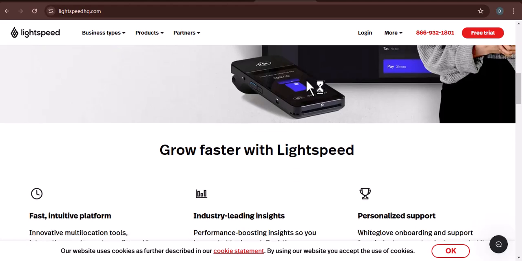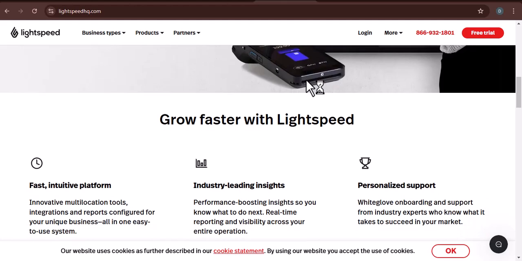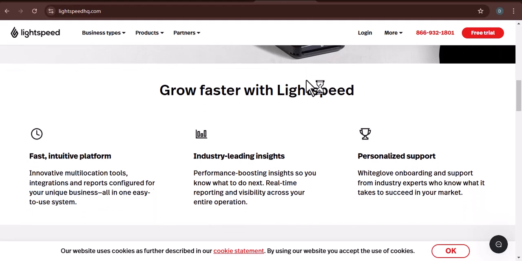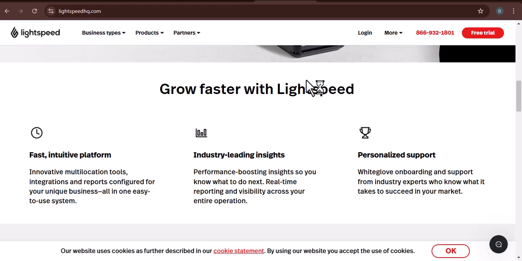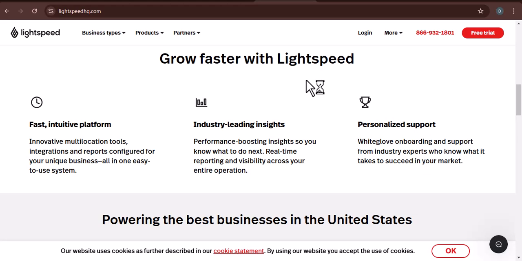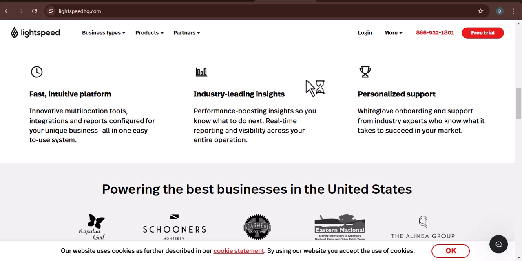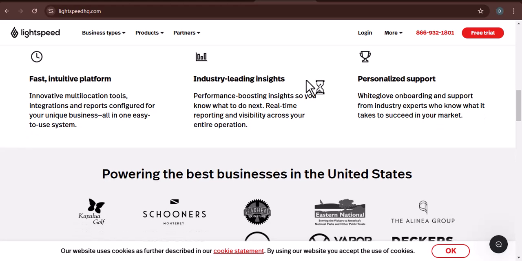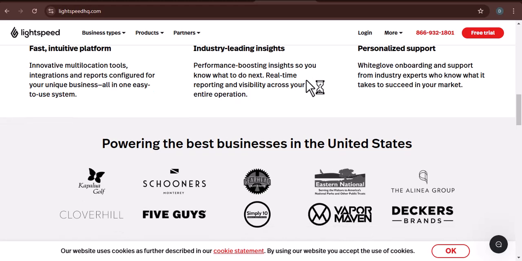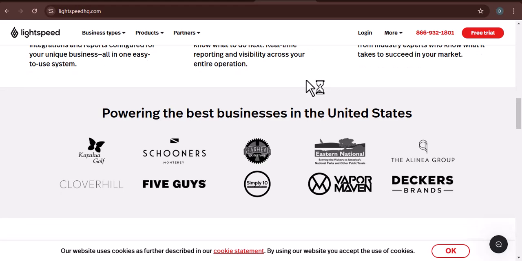Before we jump into the how-to, let's quickly touch on why having multiple payment options is so important. Think about your own shopping experiences. Do you always pay with the same card? Probably not. Sometimes you might prefer a debit card, other times a credit card, or maybe even a mobile payment like Apple Pay or Google Pay. Offering your customers a variety of payment methods makes their experience smoother and more convenient. It also broadens your customer base, as some people may only use certain types of cards or payment apps.